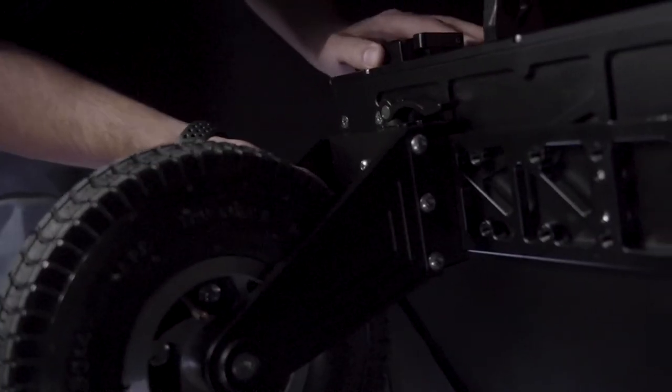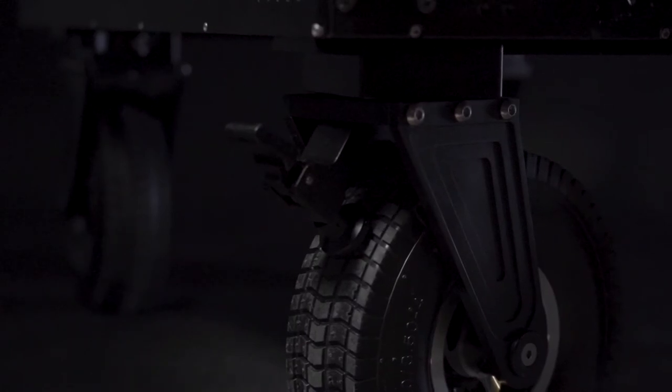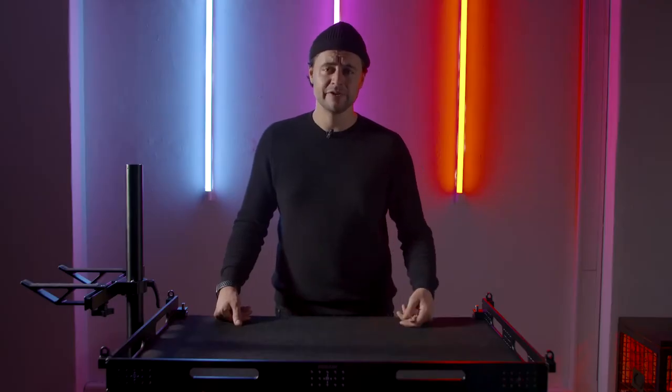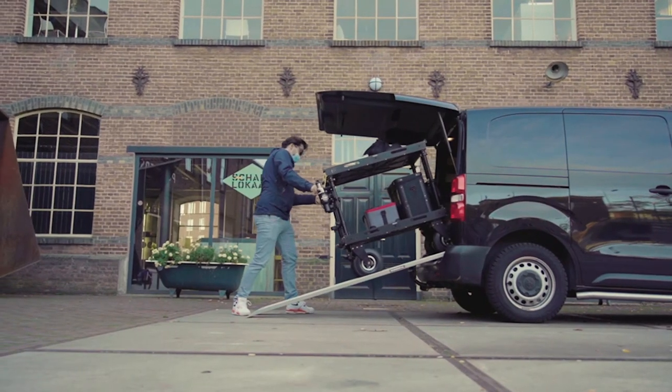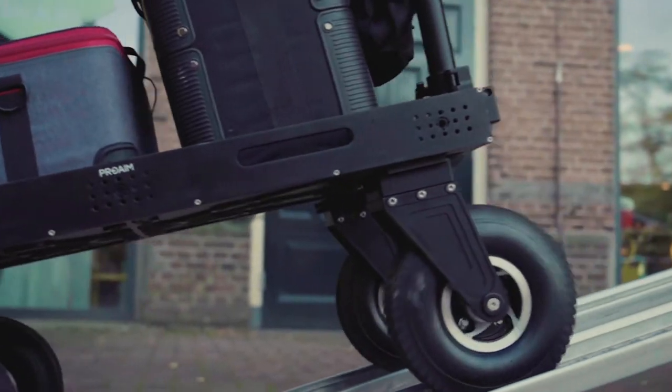The wheels are attached to the cart via a dovetail mechanism. The ProAIM Atlas V2 uses pneumatic wheels to keep it light, and also comes with custom-designed brakes for stable and secure parking — that's a big benefit. The cart is very sturdy and reliable and can carry a heavy load of up to 500 kilograms.